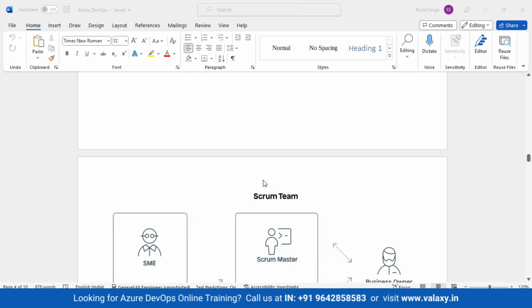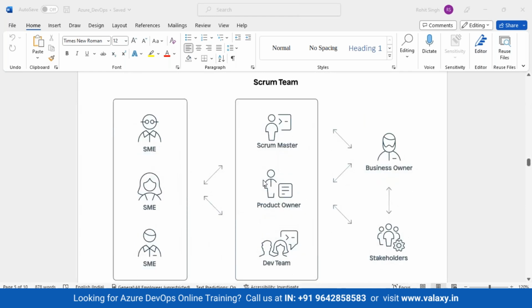Now this is how your Scrum team looks. In the Scrum team, we just spoke about the Scrum Master, who is basically the gatekeeper. Then we spoke about the product owner. There's one more part over here: your dev team. A Scrum team consists of one or more members. That's the dev team.